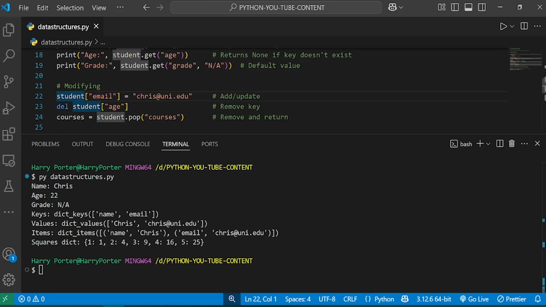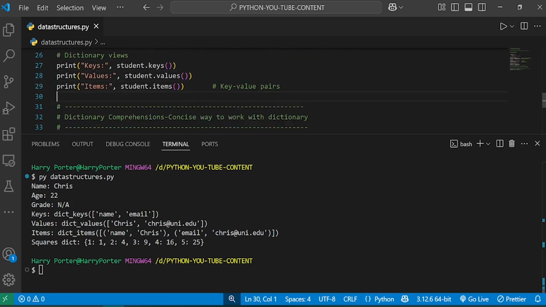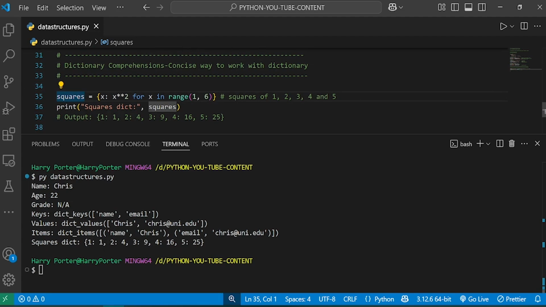You have name and email, and we have dictionary items as name Chris and email chris@un.edu. And we have our last stuff, what we did on comprehension, is here. 1 is to 1, 2 is to 4, 3 is to 9, 4 is to 16, and 5 is to 25. So let's move ahead.